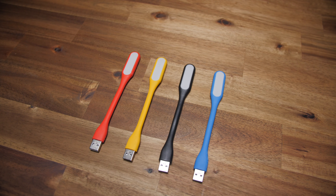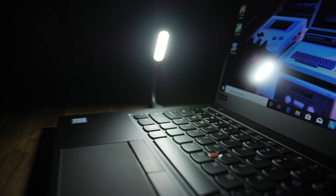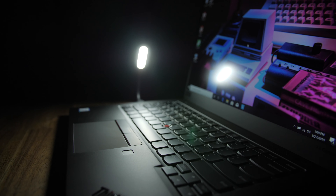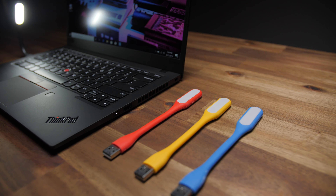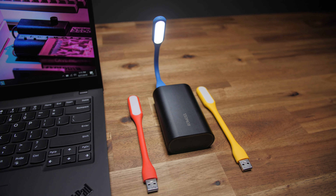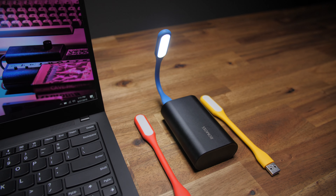Something often overlooked is lighting — and I'm not talking about desk lamps. I'm talking about these little portable USB LED lights that you can plug into your laptop or a power bank to use as a flashlight. For only eight bucks you get eight in a pack with assorted colors. When plugged into a laptop they're nice and short so you don't have a super tall stick poking out above your keyboard. They produce more than enough light to see what you're doing, but not enough to annoy people around you, and they have pretty low power consumption. If you lose one or give some away, no worries because you still have some left.